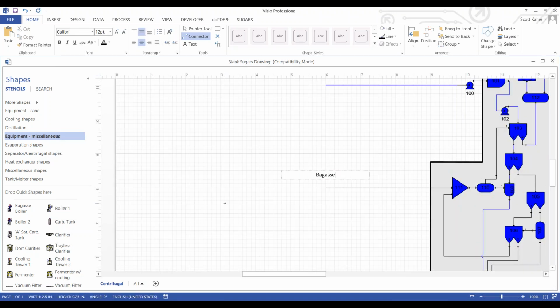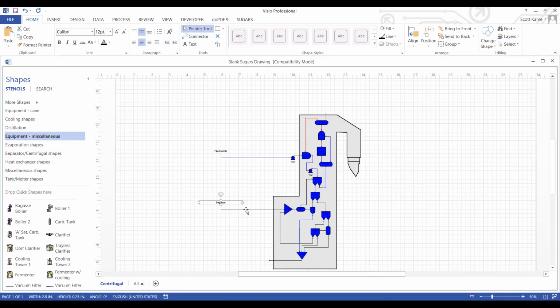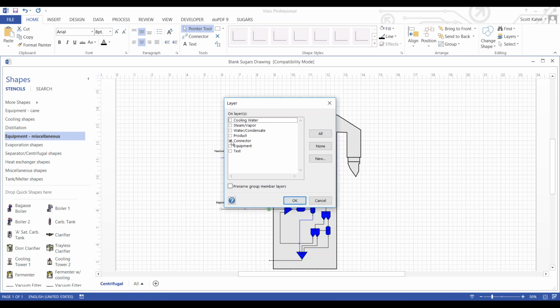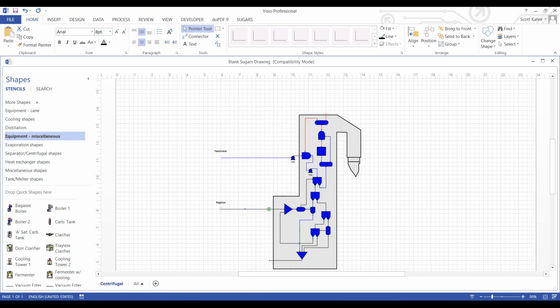Just double clicked and type in the new label. And I'm going to go ahead and go to layers and assign the bagasse to the product layer. That's not going to change the color, but in case later I wanted to change the color of all product streams, I could do it all at once for all of them belonging to that layer.